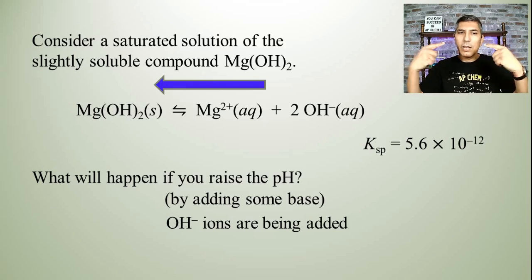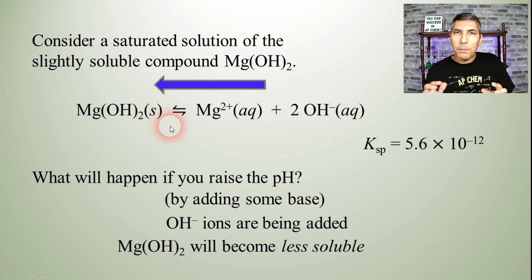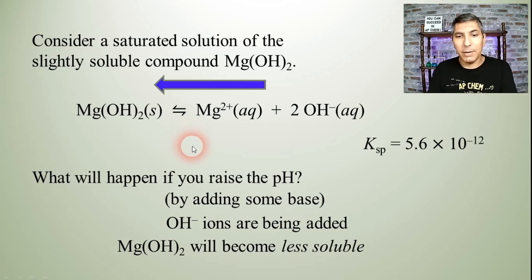That means that we're going to be observing magnesium hydroxide being produced. We're going to see magnesium hydroxide precipitating out of solution. So, from a practical standpoint, that means that if we raise the pH of the solution, then the magnesium hydroxide becomes less soluble. Now, I guess the opposite would be true as well. If we were to lower the pH, you can imagine what's going to happen to the solubility of magnesium hydroxide. So, we can see one case here where pH and solubility are very closely related to each other.